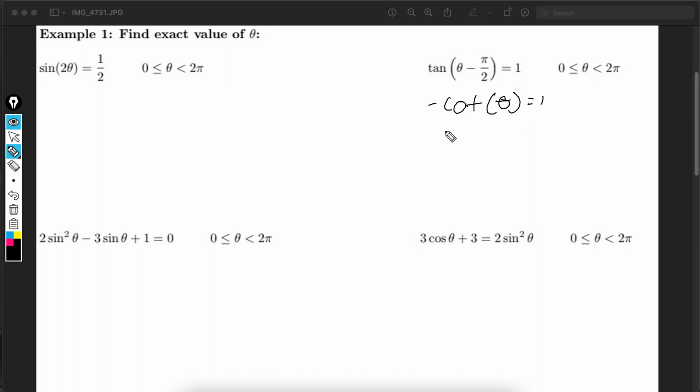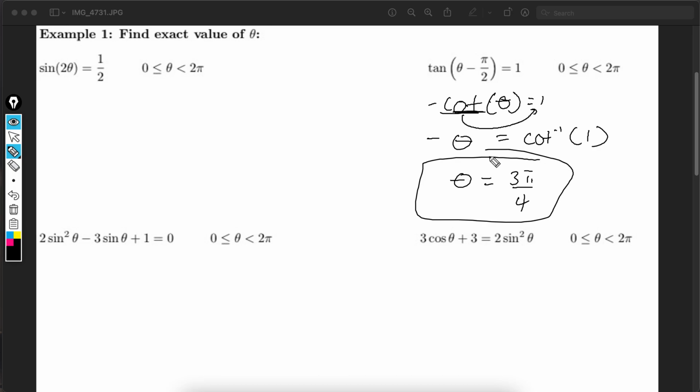So we're going to take the arc cotangent of what we did here. So we have negative theta, right? The negative stays with theta there. Arc cotangent of 1. So the trigonometric ratio jumps there, leaving whatever's here and here behind. And then this thing becomes a new thing in the parentheses. That is all that is happening. And that would be theta equals 3 pi over 4, or 135 degrees. So not too bad.